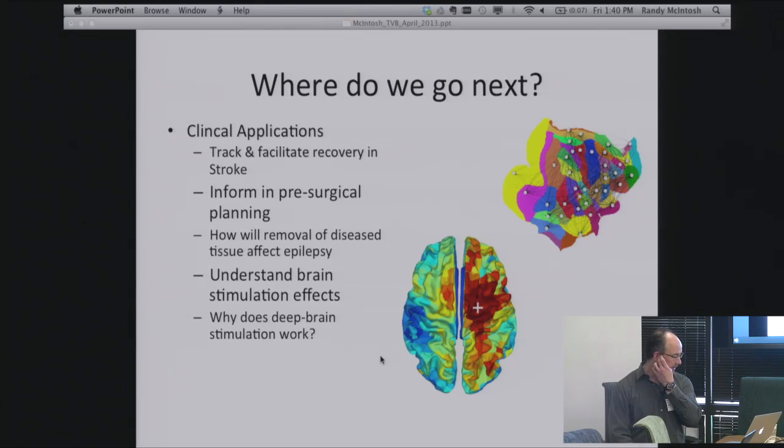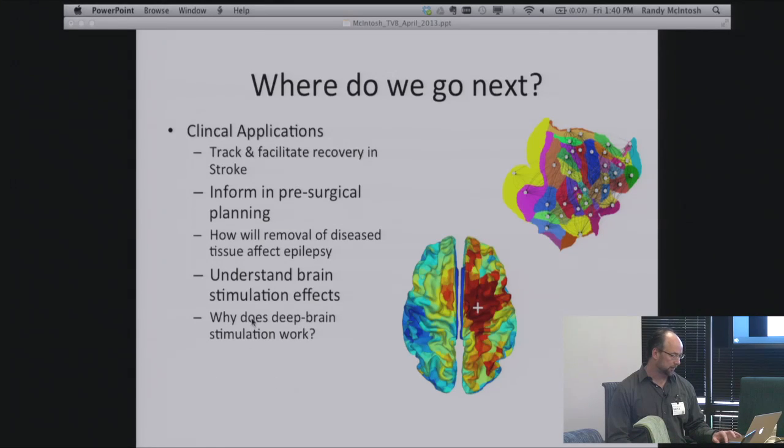So where are we going to go next? Obviously, the clinical application is a big area. You can envision quite a broad potential for application for clinical decision support, for instance, in stroke, or for pre-surgical mapping in epilepsy. You could take EEG data from an epileptic patient and see, can we predict where the seizure focus might be, for instance, and also predict what's going to happen when you eliminate that node in terms of the capacity of the system to stop generating seizures. As a matter of fact, in the latest version of the software, there's a module called the Epileptor, which allows you to put in stroke or seizure foci into the model.